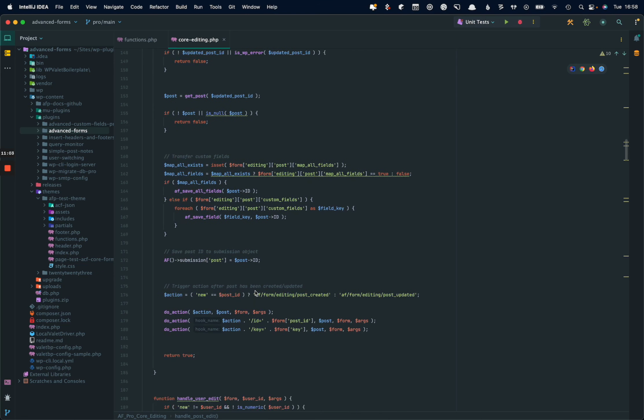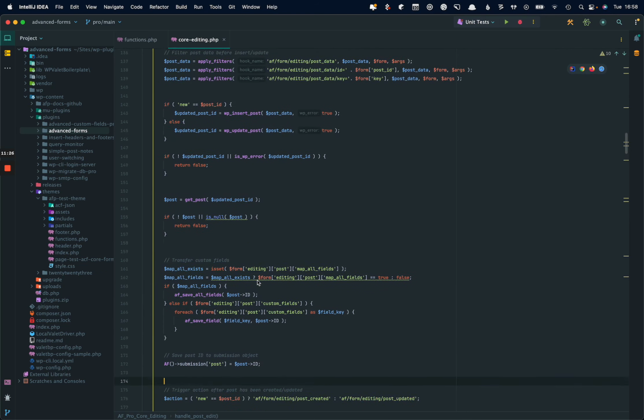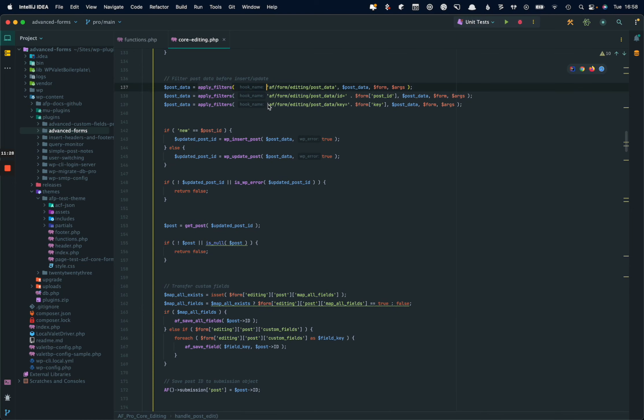Further down, we've got these other action hooks: post created and post updated. This is more specific. If a new post was created, you can hook in here and do something specific with it. Or if an existing post was updated, you can target that specifically using the post updated hook. Okay, let's start with manipulating post data.